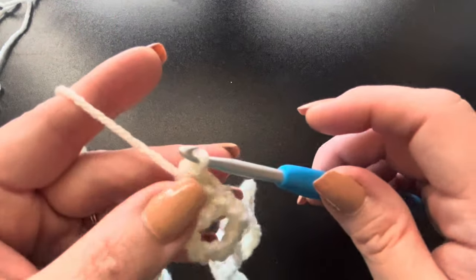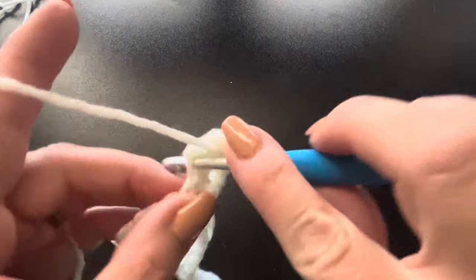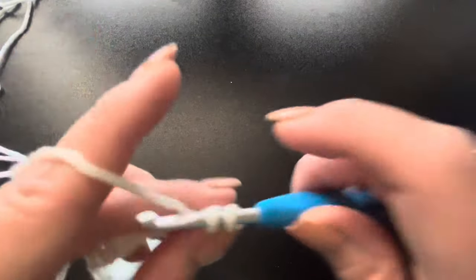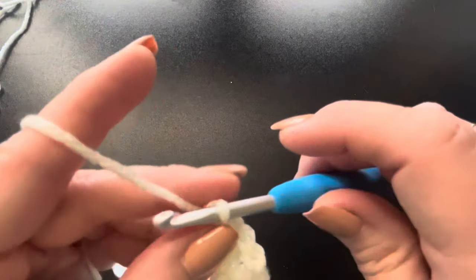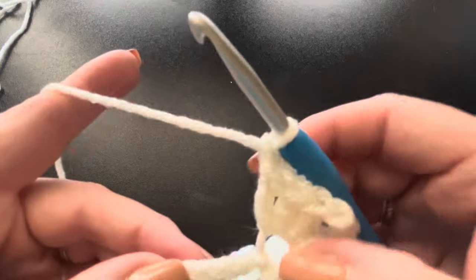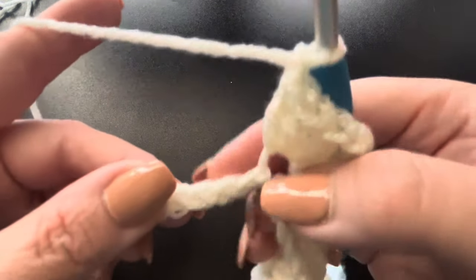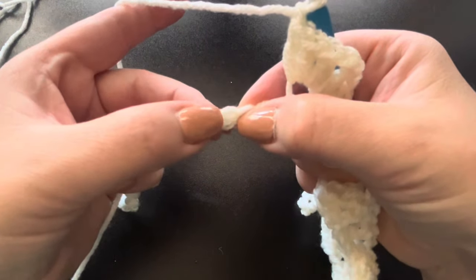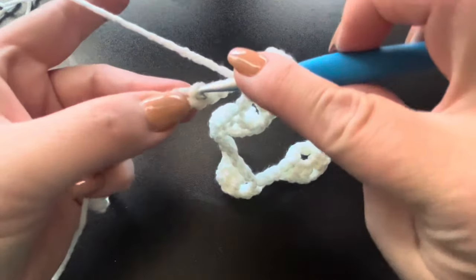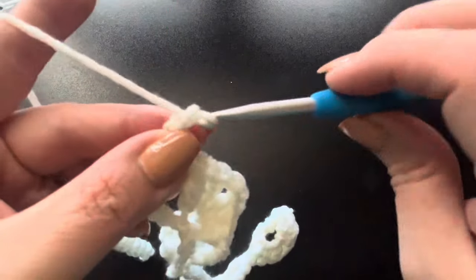And then we're going to chain two. And then we're gonna make three more double crochets in that space. And then we're going to chain one. And then we're going to skip three spaces. And in the fourth space, we're going to make one double crochet. One, two, three, four. There's your fourth space. Go ahead and make one double crochet there. And then chain one when you finish.